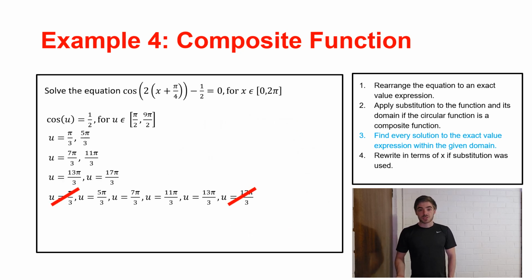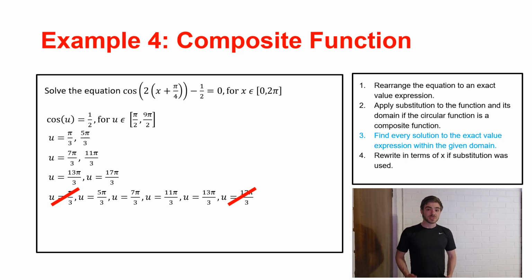Having done that, we're just going to trim that list. So we're just going to look at that u domain and then cross out any numbers that were larger than our upper bound or smaller than our lower bound. If you have trouble figuring out which fraction is bigger than the other, just make sure to rewrite those fractions purely in terms of the same denominator. That makes it much easier to compare.